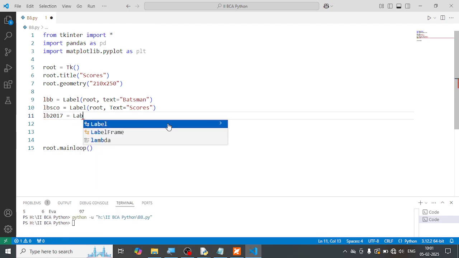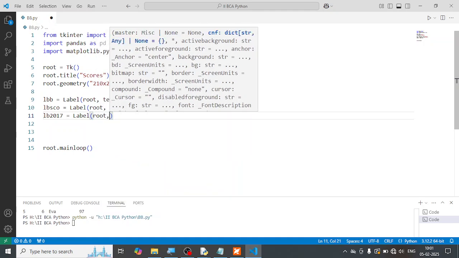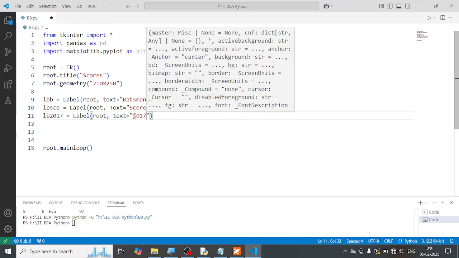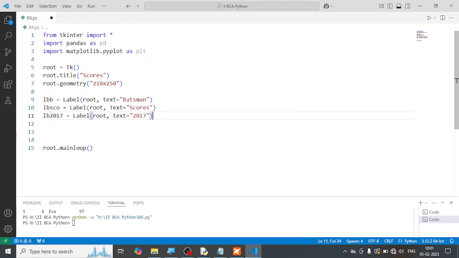And what is the label? You can say label and root, and the text that you are supposed to say is 2017. No, sorry, this is 2017. Done. In the same way, you can do the label for all the others. I'm going to select this one. So click here and select this one. Control C to copy and Control V to paste.